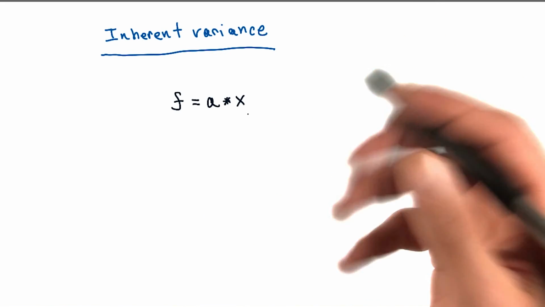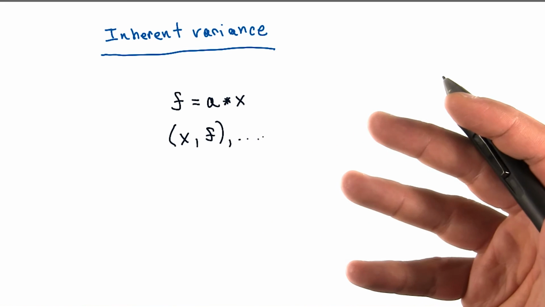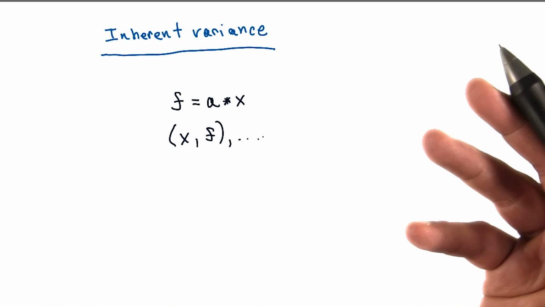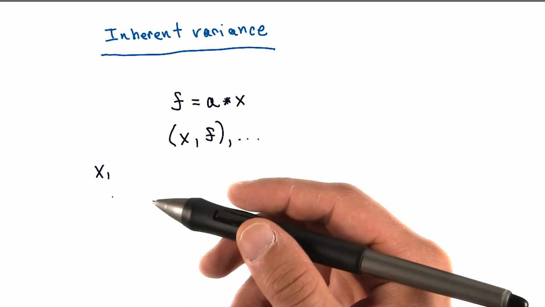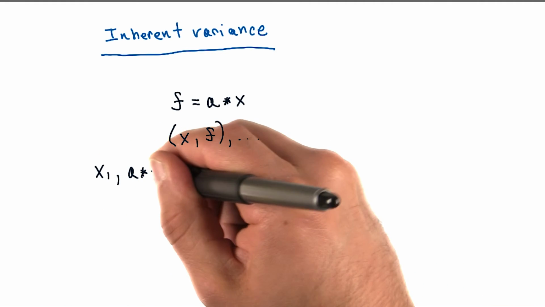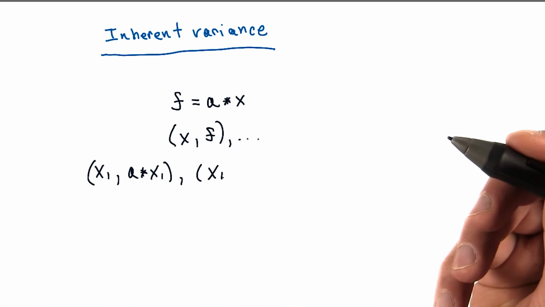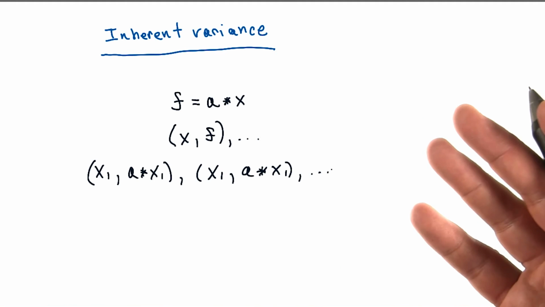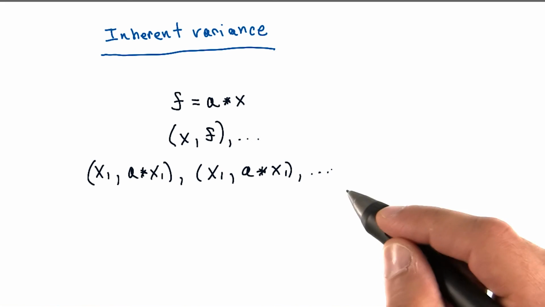As data scientists, we collect records of the form x, f. From these records, we will try to build an estimator, and we'll probably have a pretty easy time of it, right? For a given fixed value, x1, we will always see the very same value of f beside it, a times x1. Over and over, as we collect records, every time we see x1, we will always see a times x1 beside it.